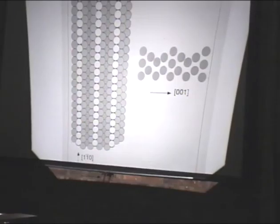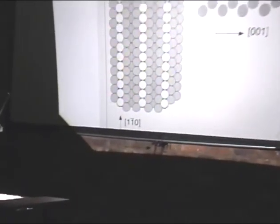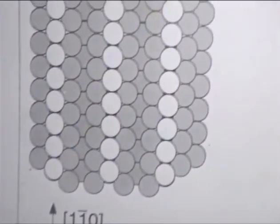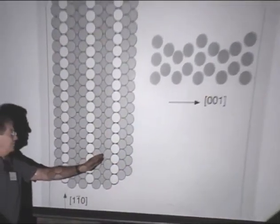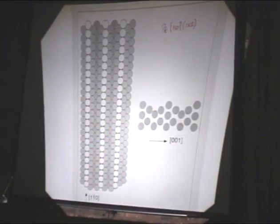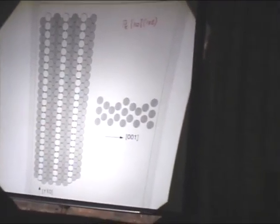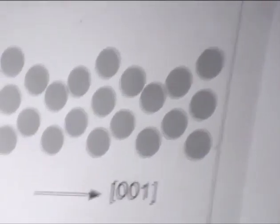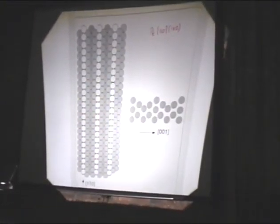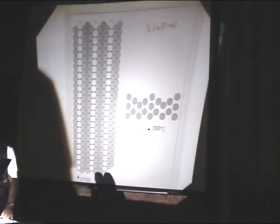This is the surface I'm going to be talking about, the platinum 110 surface, chosen for this study precisely because we have a range of different coordinations of metal atoms at the surface, and because we also know the structure of this surface in fine detail. And under most of the conditions that I will be describing, this surface is essentially unrestructured. It retains this hill and valley structure indicated here during all of the processes I will describe except one. So surface restructuring has always been an important part of our work.